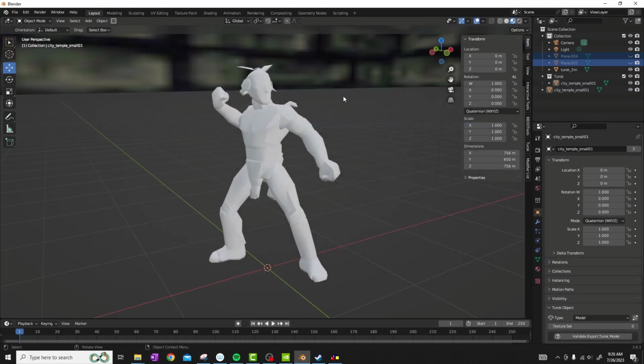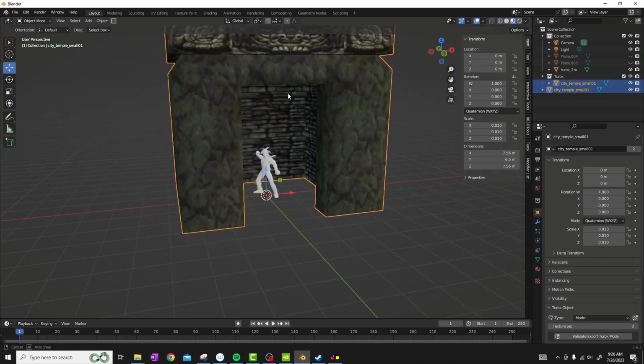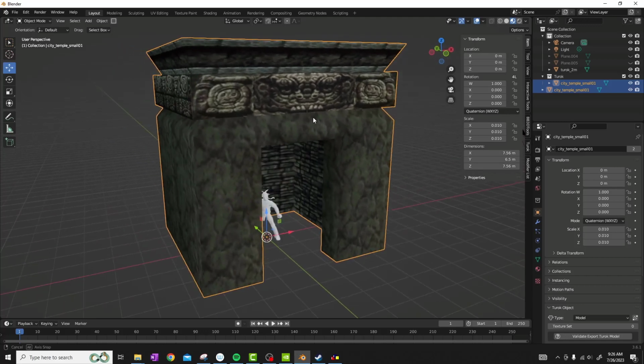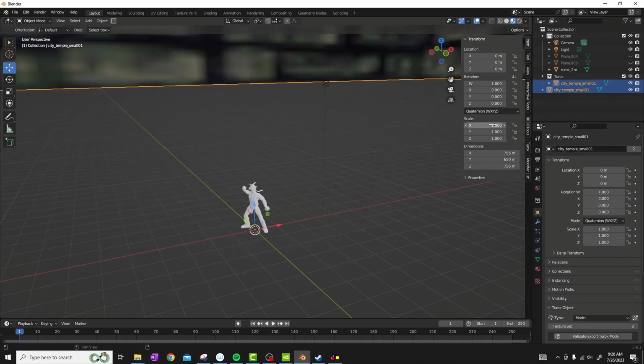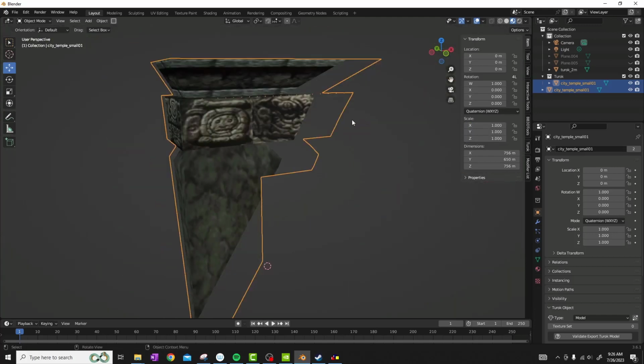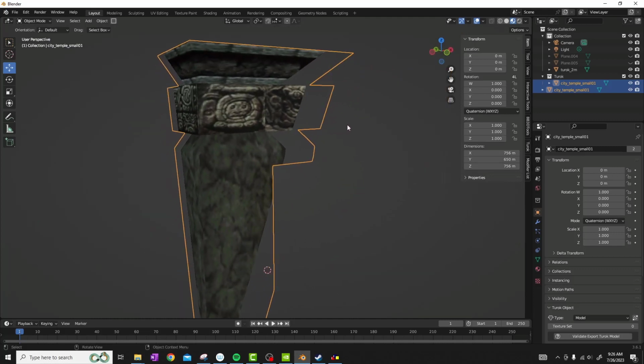What's going to happen is it's going to come in pretty big, and that's fine. I'm going to select it and scale it by 0.01 to make it a scale that I'm comfortable working on. You could work with it at this giant scale, but you're going to run into a lot of issues because you're working very big.